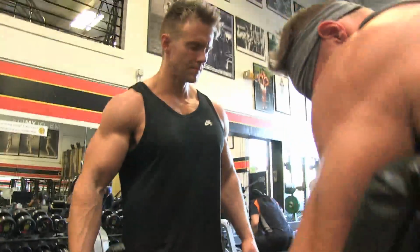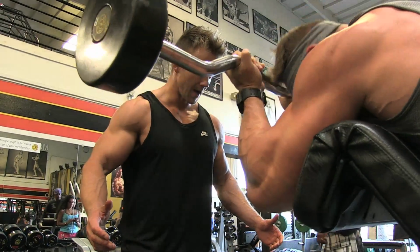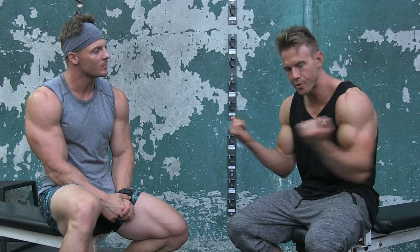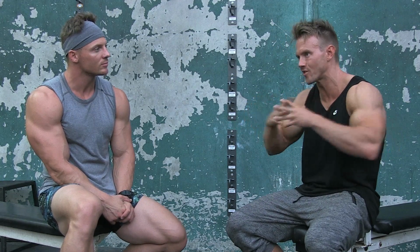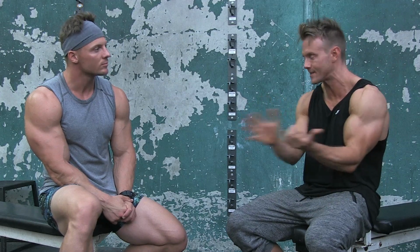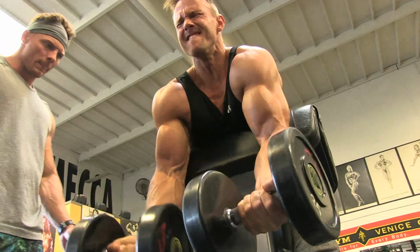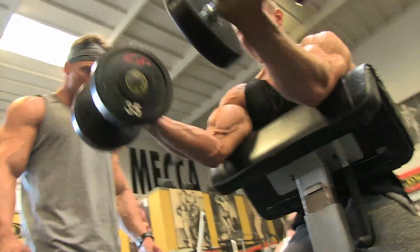But we even threw some dumbbell work in for the last and final set on that, and I'll tell you what, that was a killer. The hardest thing with that is we want to push the weights together to make it easier. We push them in, and it forces tension against each other, and it takes some of it off the bicep. By keeping that distance between them, and we were keeping the same weight, 35-pound dumbbells, I think I hit 8 reps and just hit a wall. That's when you know you've given it your all.